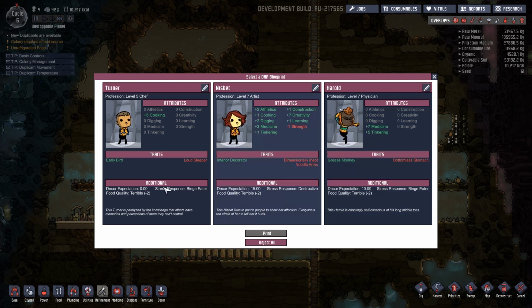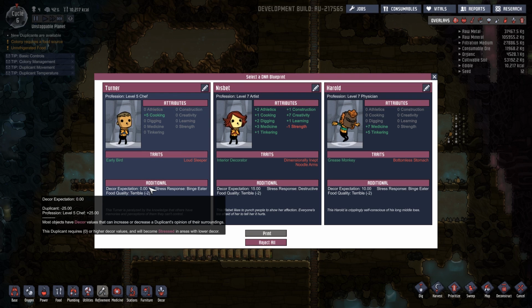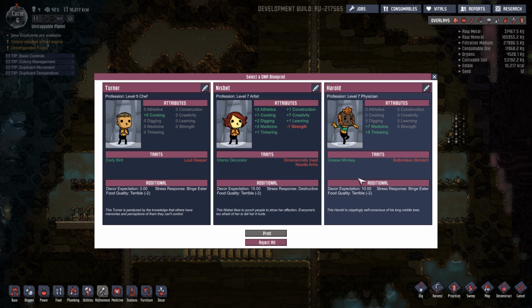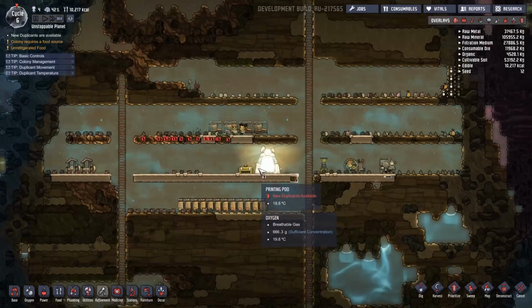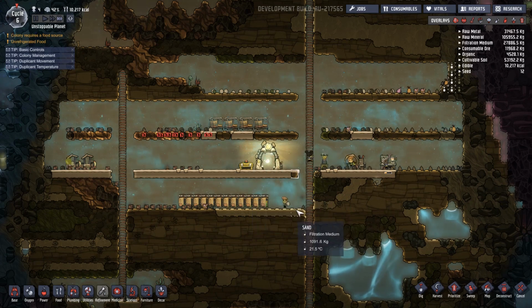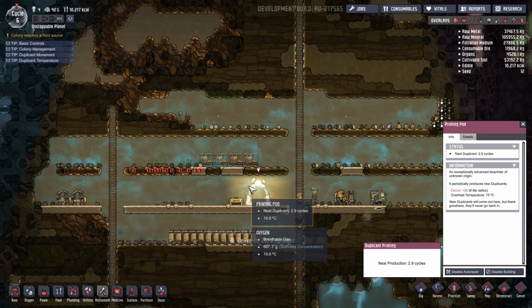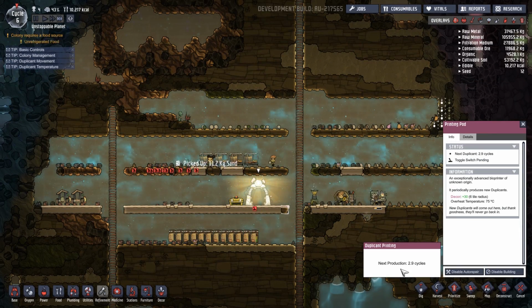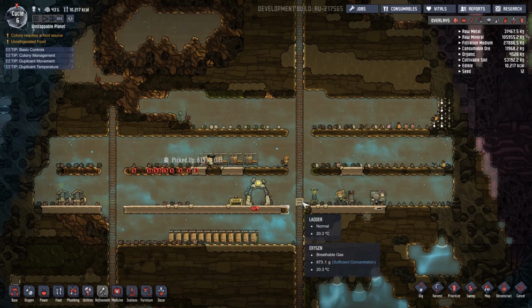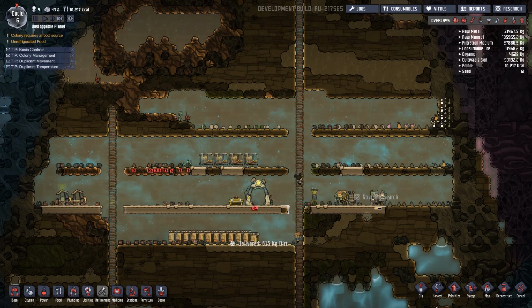Don't really want, yeah, especially with 15 decor expectation. And more decor expectation. Yeah, but loud sleeper, no. So this would be the one I took, but to be honest, apart from being an artist, hasn't got much use for anything else. So we'll, hang on, reject all. Now, something I did notice is that I can actually disable this building, which means it now doesn't produce new duplicants. Ta-da! See? But I want it to produce duplicants. You never know when I want the next one anyway.